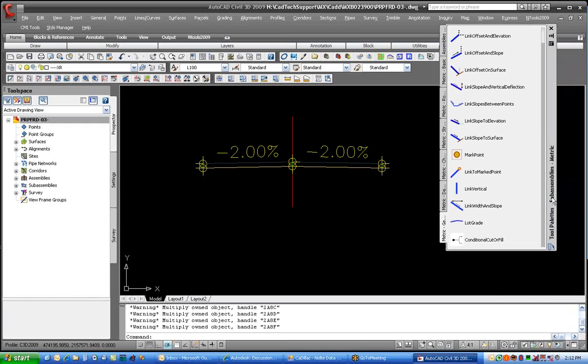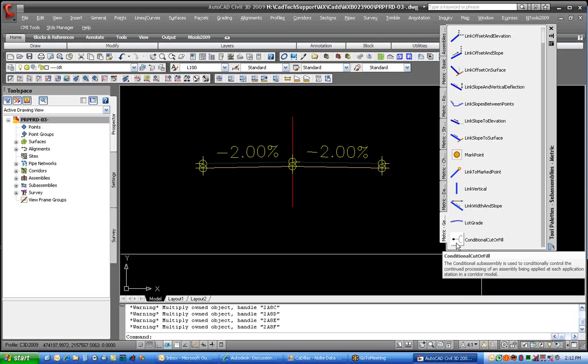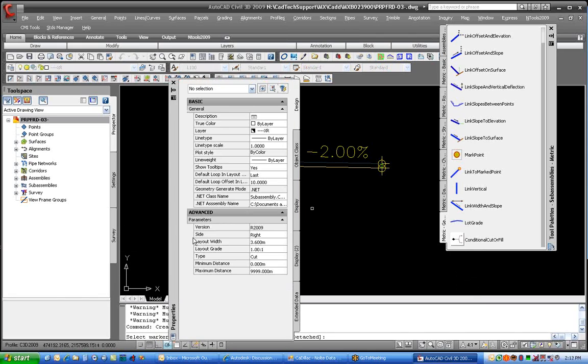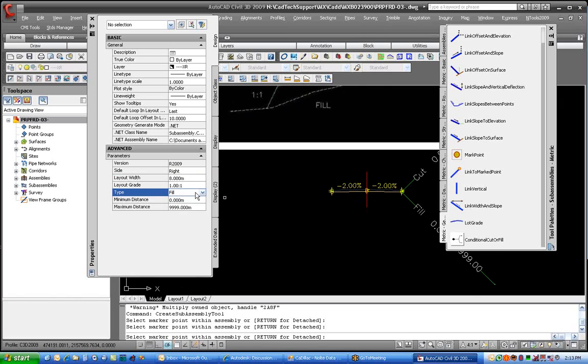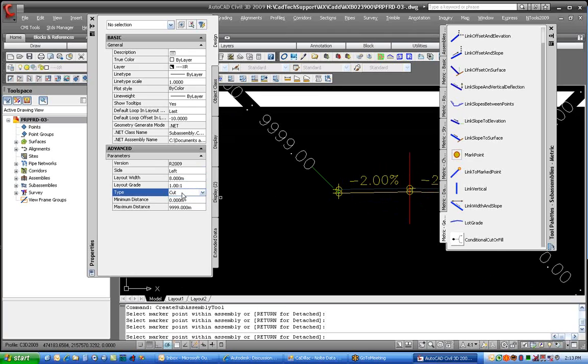Oh, sure, now they're going to show up this time, so maybe that's a good sign. They didn't show up last time, so I want my conditional. And we'll pop this up over here. So I'm going to go, what did I say, about 8 meters, cut. And we'll put that on there. And we'll do one on fill. And while I'm at it, I'll do the left side as well. Left, I'm going to do cut, just to keep them in a somewhat logical order here.